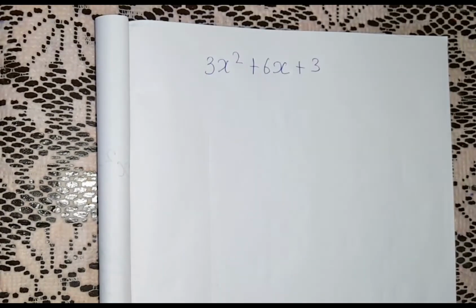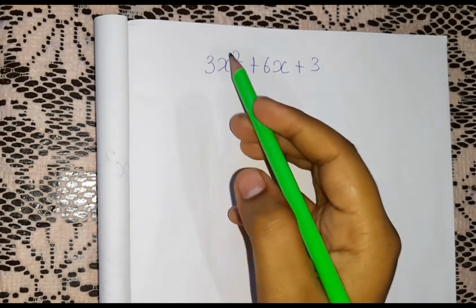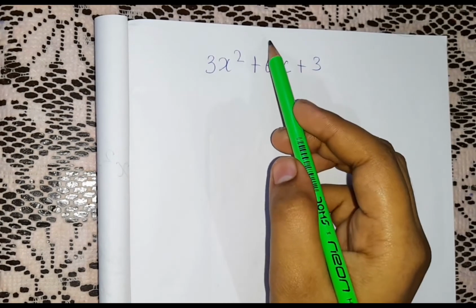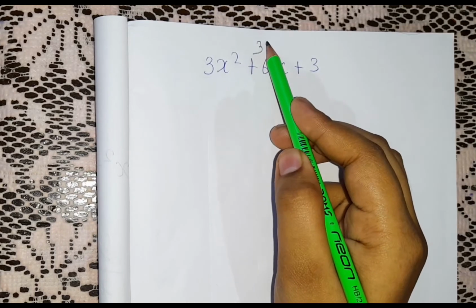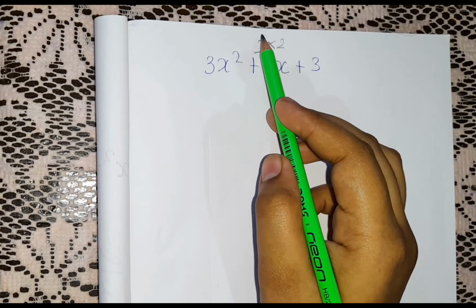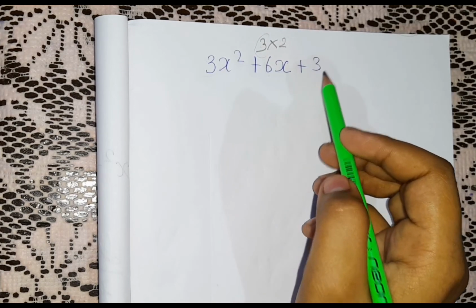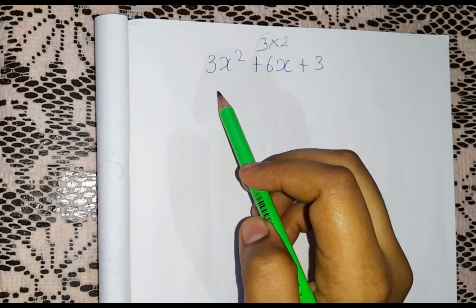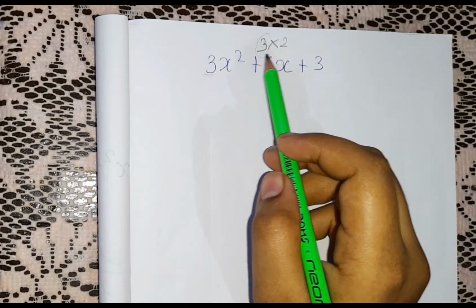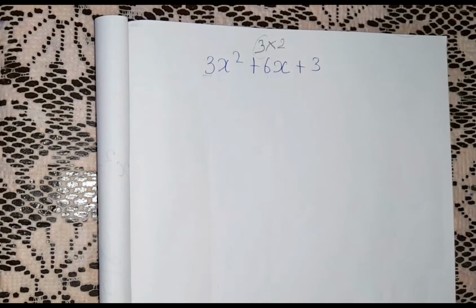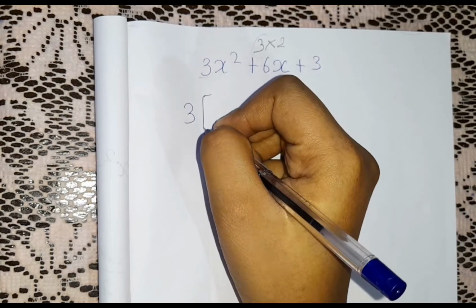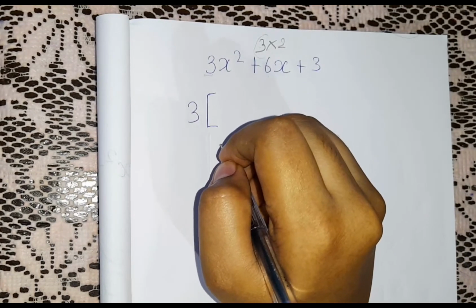First of all, let's find the common number. So here the common number is 3 and into x square. Here we have 6. But when we split 6, that is 3 into 2. So 3 2s are 6. So here we have 3 and 2 and here of course it is 3. So we have similar value, that is 3 right over here, we have a 3 right over here, and here also we have 3, here also we have 3. That means 3 is a common value. So we shall take the 3 outside and we shall put the bracket, that means multiplication.